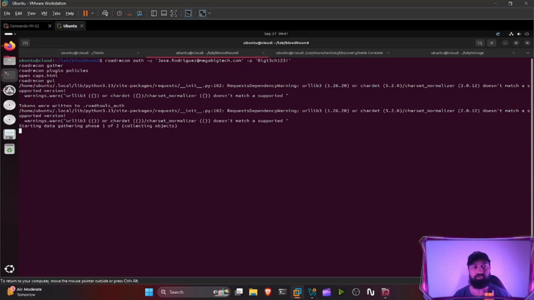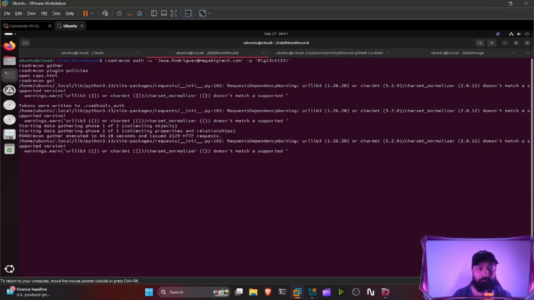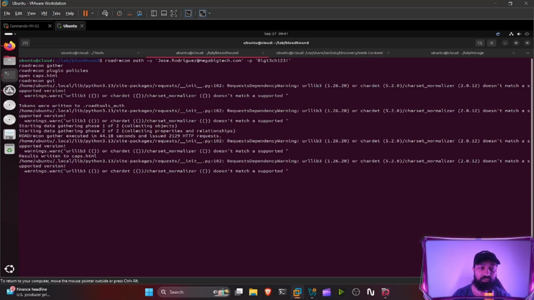So RoadRecon is a great tool for enumeration, both in initial access and throughout the entire engagement, because you can always go back to it, as I'll show you. It provides you with a full overview of all the users and service accounts, everything, and you can keep going back to it whenever you get any new access, whenever you want to confirm an attack chain, whenever you want to confirm the details or the connections between users and roles and things like that. You can keep using RoadRecon throughout the entire assessment.